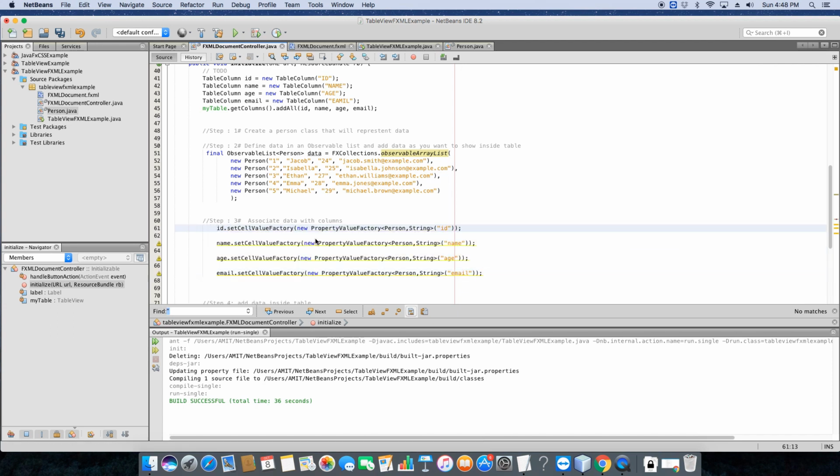Now you see at line number 61, I am using the object id.setCellValueFactory method, and we have to pass this property value factory object initializing with the person class and the column value, meaning the column name, which is ID.